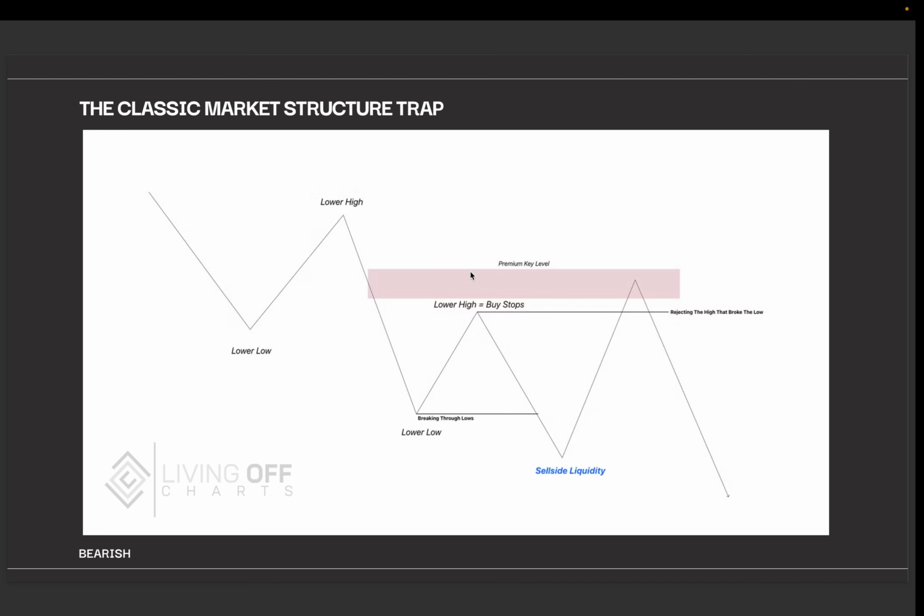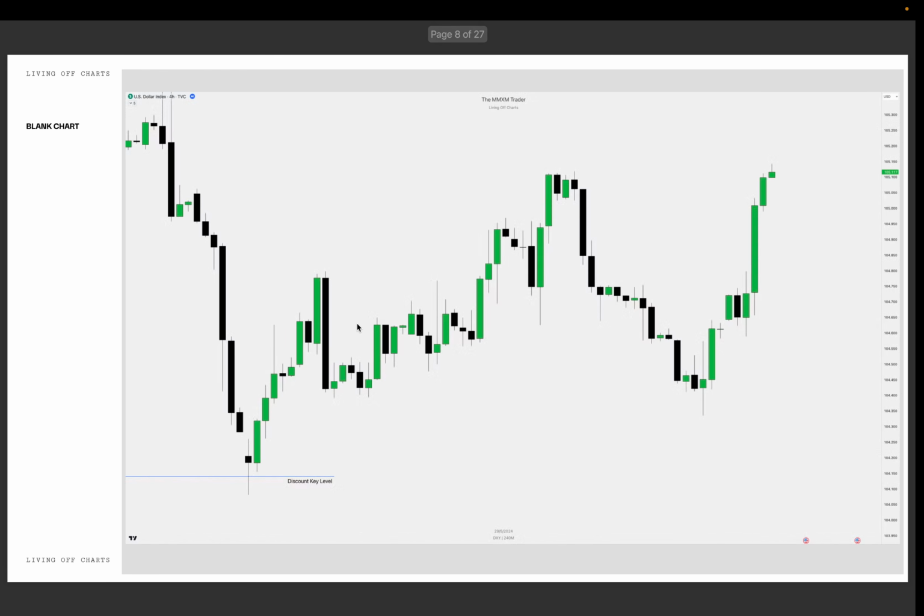They have stop loss orders here, and they've triggered in long positions here before they run it lower. And this is why they run it extremely fast for the sell side liquidity here that broke the lower low. And this is a classic signature of the double purge. Now let's look at an example here on the DXY.